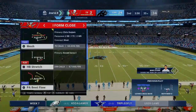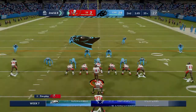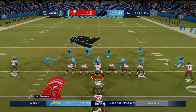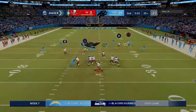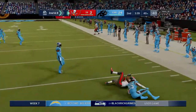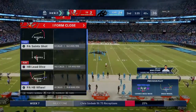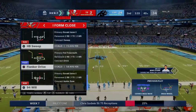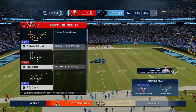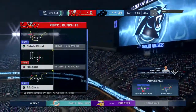Certainly a nice job there by the defense rallying to the football and getting him on the ground. But I think the play gets made by the defensive front. Because if they can't get upfield, their job is to go ahead and get low, almost getting into a ball sometimes, stack things up, and make it difficult for the runner to find a hole. The pass. One thing you're hoping for when you run drag routes, you're able to hit a receiver in stride, and he can pick up a lot of yardage after the catch. But in this situation, the defense was effective, able to stop him before he could get a good head of steam going.